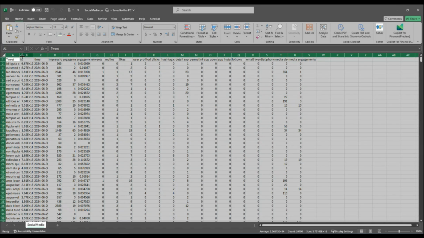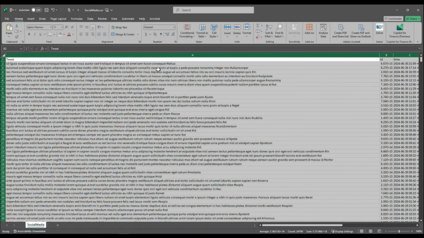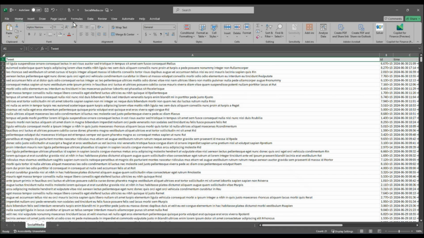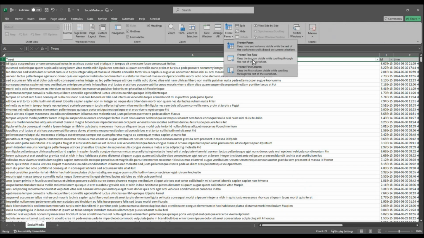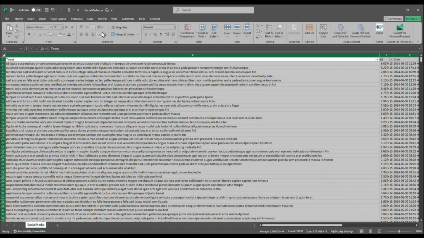Awesome. Now let me make it more presentable so that I can read. When I made this bigger, the very first column with the header Tweet looks like a long statement. So it's a tweet, a text format of data. That is good to know. I am applying the data filter on the very first row, then going to View and freezing the top row. And let me center it.